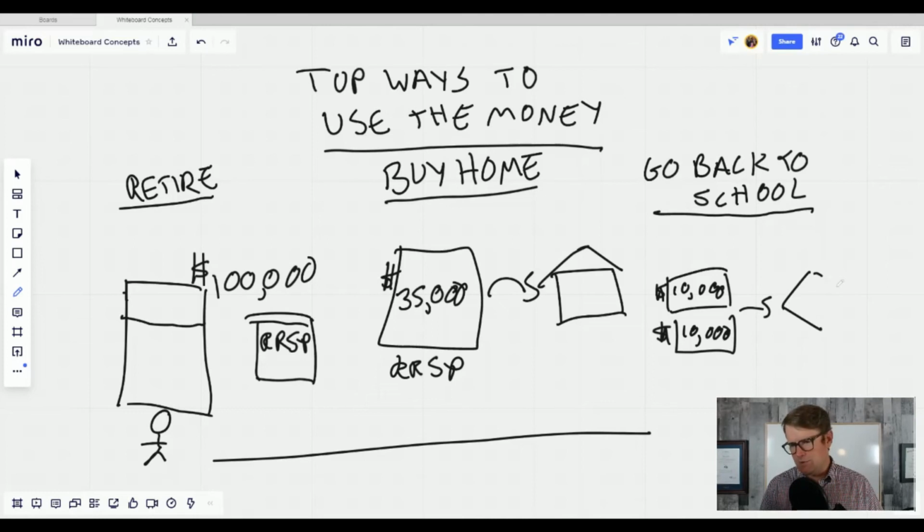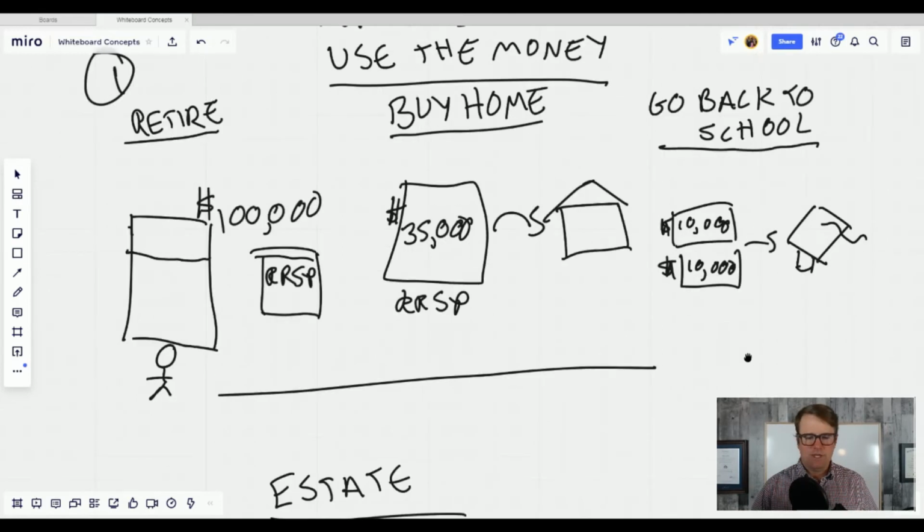So another way that they've made it a little bit more flexible over time. This is supposed to be a diploma. What are those graduation hats with a tassel? There we go. That's about as good as the extent of my artistry. So those are the 3 top ways. Number 1, obviously, like most people I meet with, that was their intent: retire. Number 2 is buy a home. Number 3 is go back to school. You can take it back out in an emergency, but in almost all situations, you're going to have to pay some taxes to take it back out.